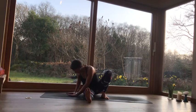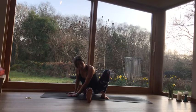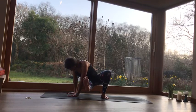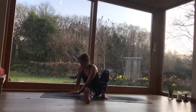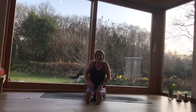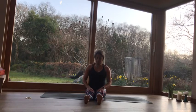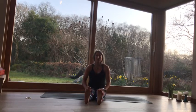So both hands are pushing down into the floor. Lift your foot, your bum, or your leg and bum. Pushing down into both hands, rise. And lowering all the way down. Super cool. Roll out through your shoulders. Big circles. And then in the other direction. And big circles.